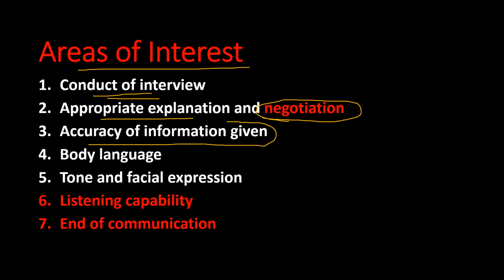Accuracy of information given is also important. You have to give the right information, not the wrong information. It should be evidence based, meaning from the guidelines and related books. And your body language. Some candidates' body language does not match what they are saying. They sit straight without any movement of the hands, no movement of the neck or nodding, and how they sit on the chair. All these things are observed by the examiner.